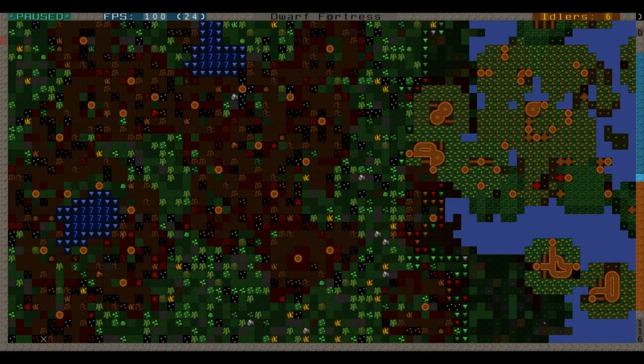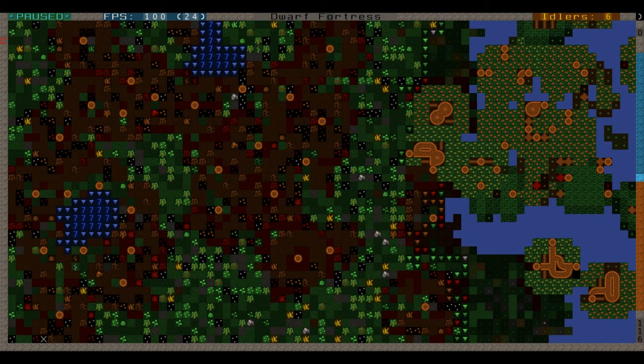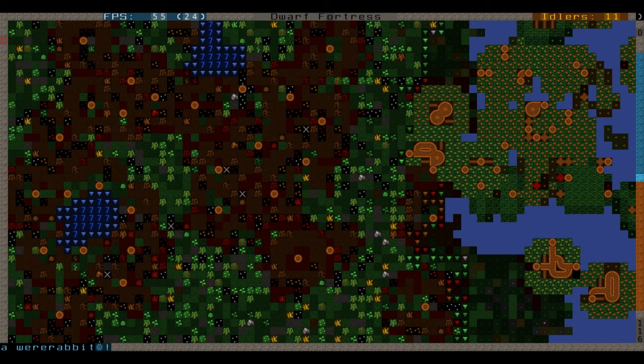Adios. Oh, and the instant I hit pause, some migrants have arrived. So I'm going to be doing migrants off the air too. This will probably bring us to the maximum. So I should have all the families actually worked out properly this time around, I think. So I don't know how many we got coming in. Let's just unpause. 6. All right, looks like just 6.